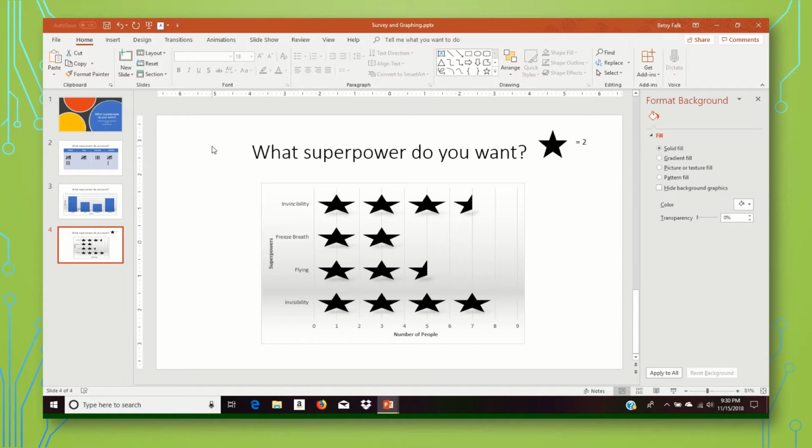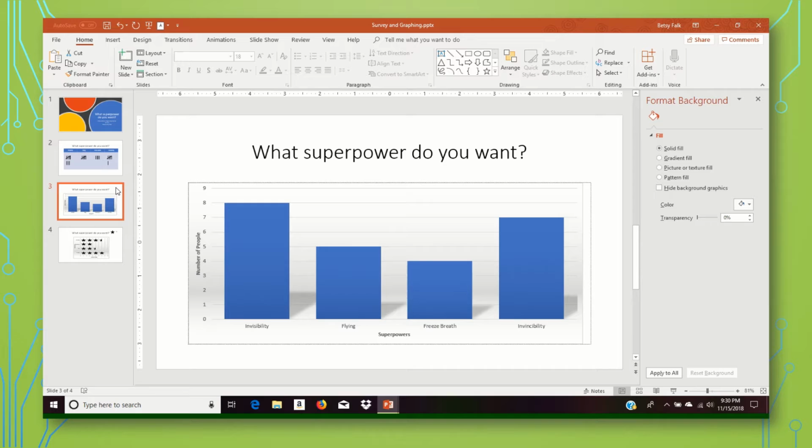Now if you wanted to make a pie chart, just to see what that would look like, it's not very difficult. First thing you're going to want to do is click back on slide 3, which is your bar graph. Right click on slide 3 and click duplicate slide. Remember, that makes you a copy. So you can see now you have 2 of that one.